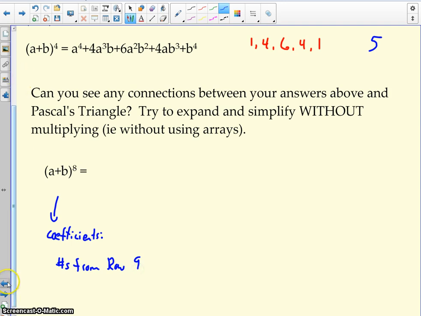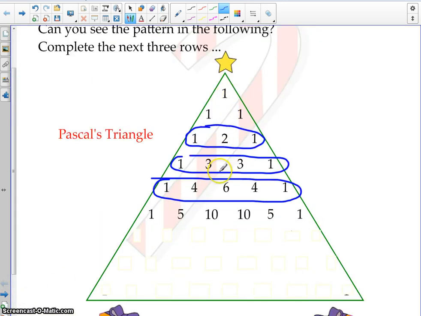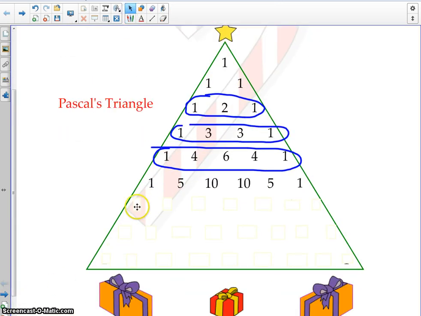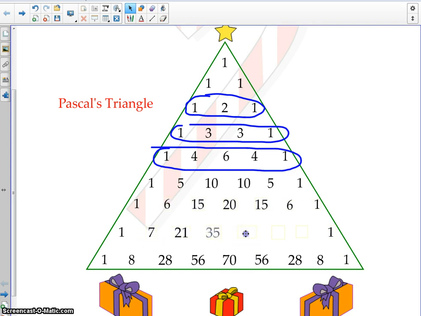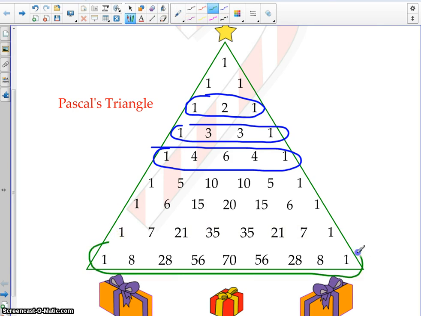Okay, so if I go back to this triangle right here, I have 1, 2, 3, 4, 5, 6 rows. So row 7 or 8, row 9 is down here. The nice thing about Pascal's triangle is that because the patterns make sense, as long as the triangle is, it doesn't take too long to generate it. So row 9 would be exactly down here. So at least those will be our coefficients.